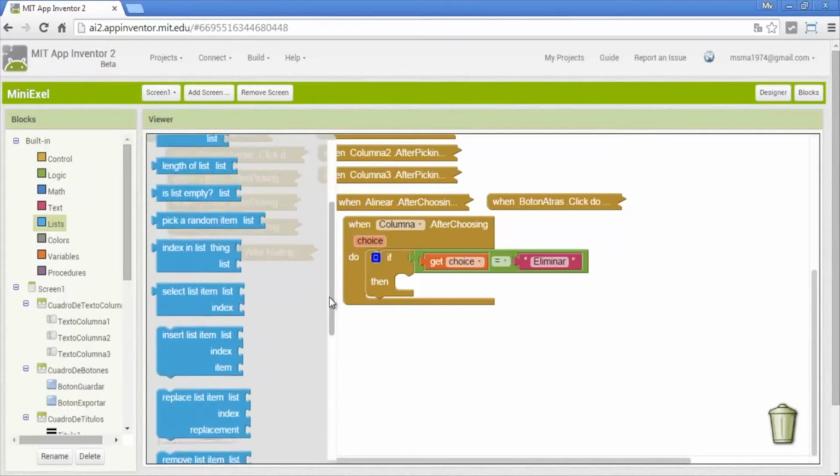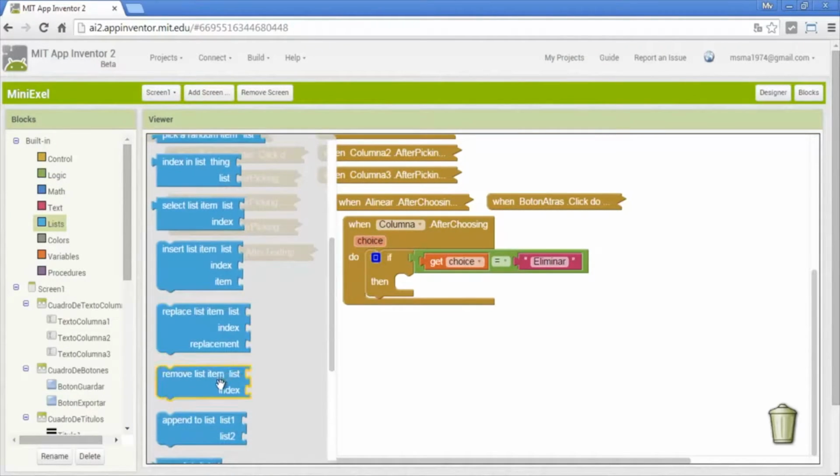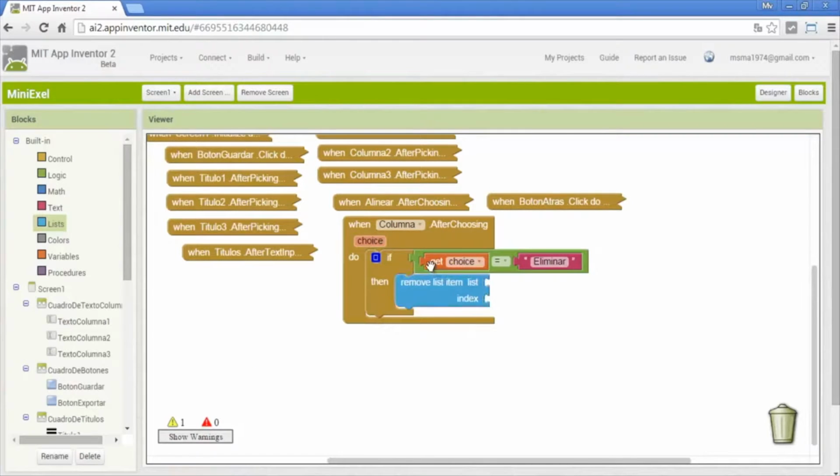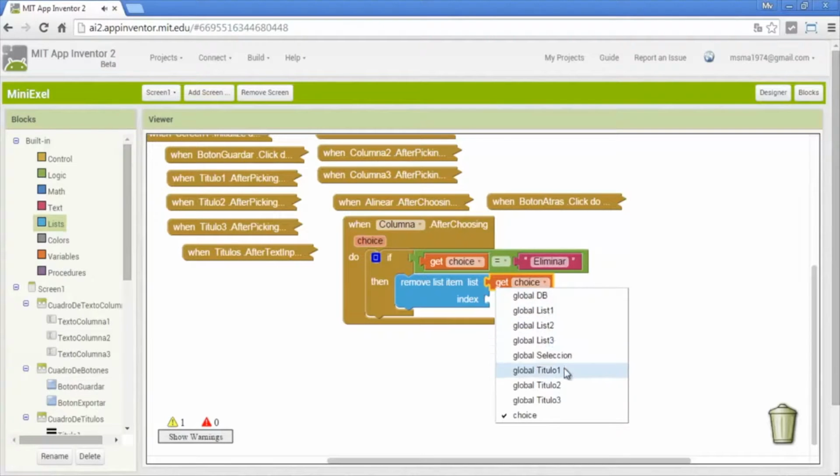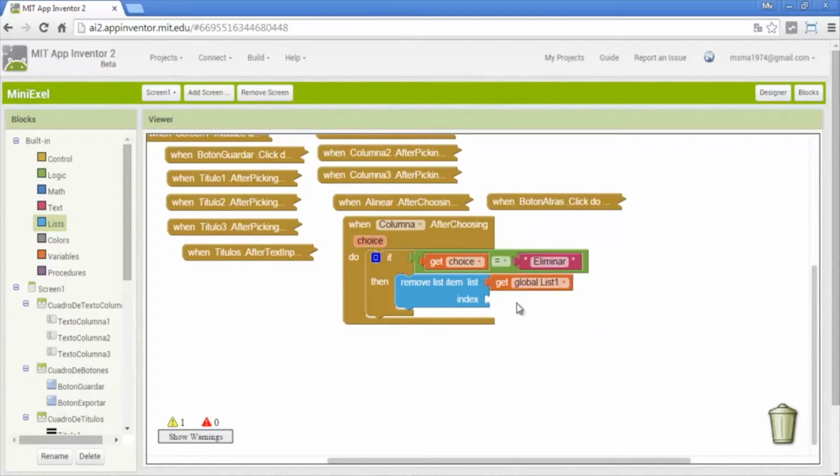Here is remove list item. Okay, from the list one, and the index is selection, and the same for the other lists.